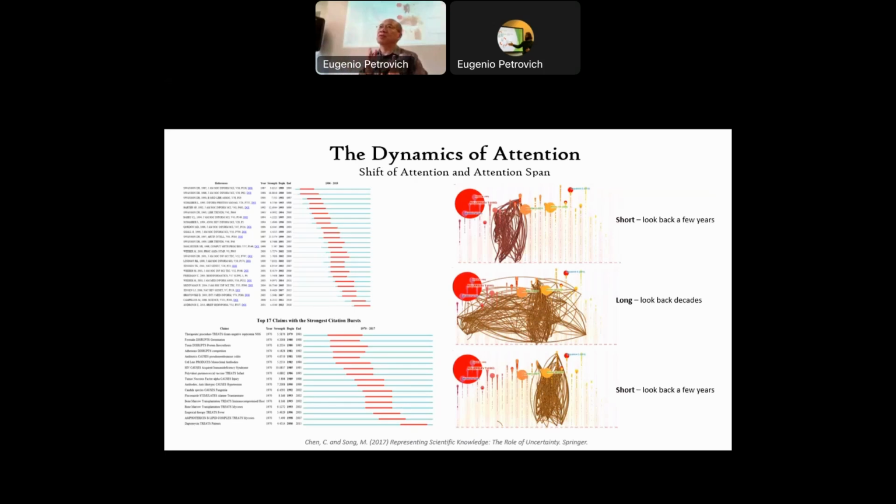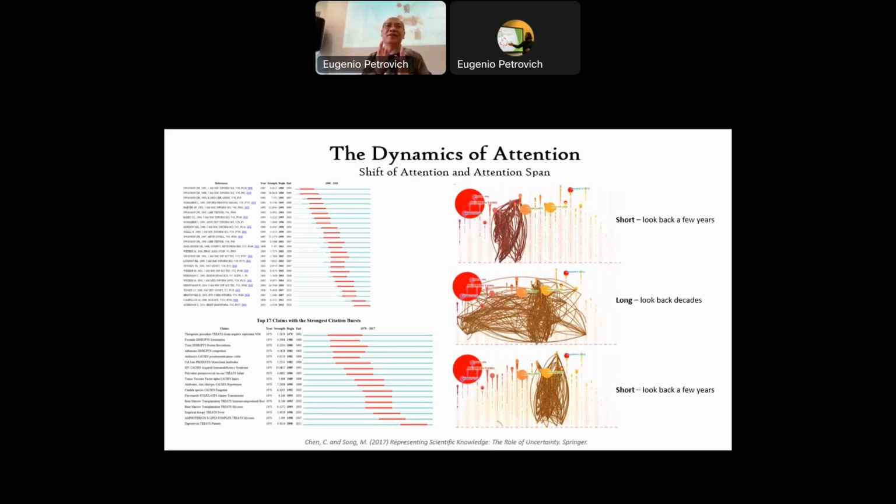So sometimes they need to look shorter because it's in a relatively stable stage. But when things get troubled, like in Kuhn's sense, in a crisis, they look much longer to find somewhere they can put their foot down. It's longer: 20 years is not enough, 30 years, 50 years. So now we see that sometimes it's narrow, sometimes wider, and that's another way to tell us something is going on in the system. And you can use this as a guideline.